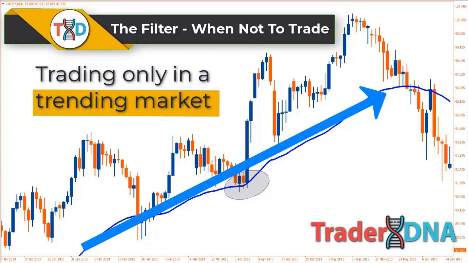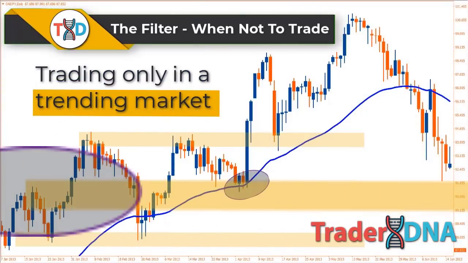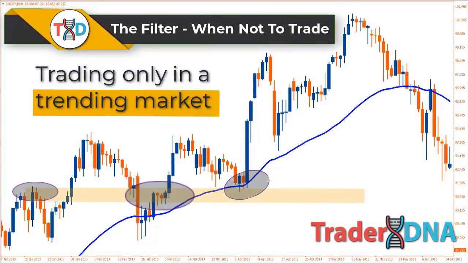Let's also talk about another extremely crucial filter, horizontal support and resistance levels. I am excited every time I see price pulling back to the 50 EMA following a strong move, but my fingers will not roll over the order button until I find the point where price touches the 50 EMA is lying in confluence with a horizontal former support and resistance level. I have found this to be an amazing filter. Sure, I miss a few trains, but the ones I take, I sure enjoy the rides, mostly.